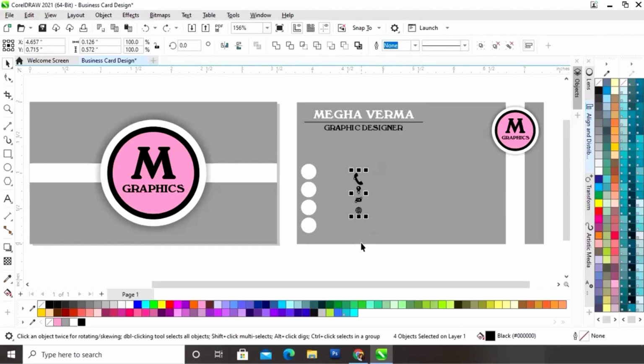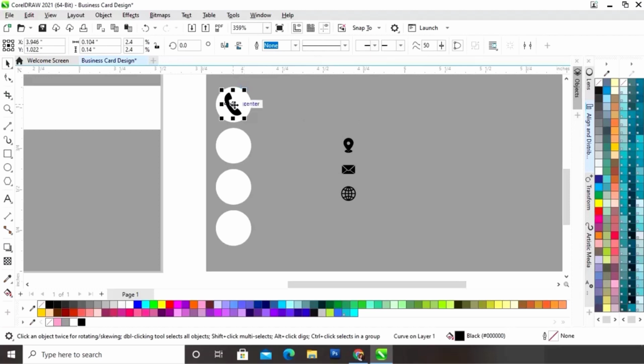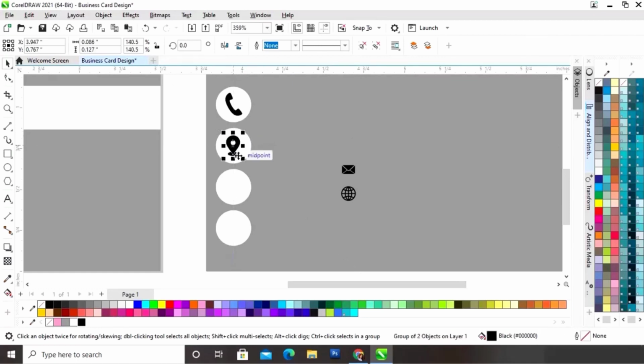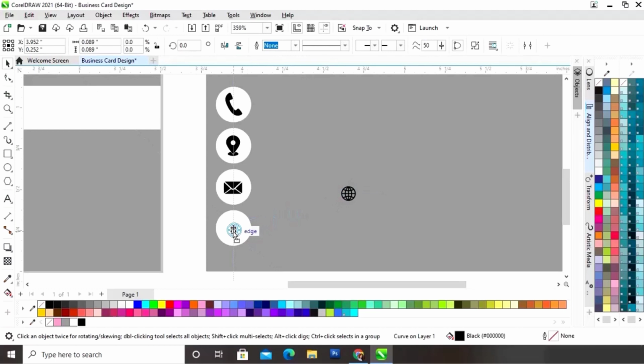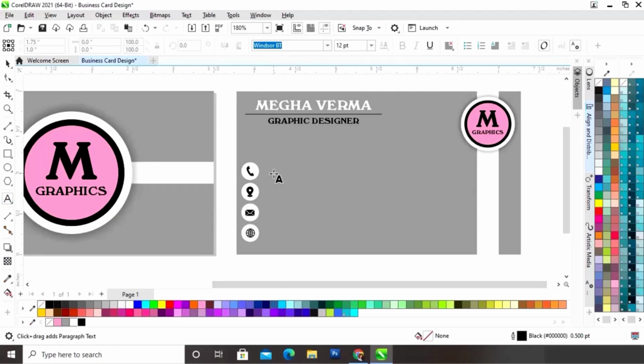Now we will increase the size of the icons and we will place one by one in the circles. Now we will select the text tool and we will write all the details.